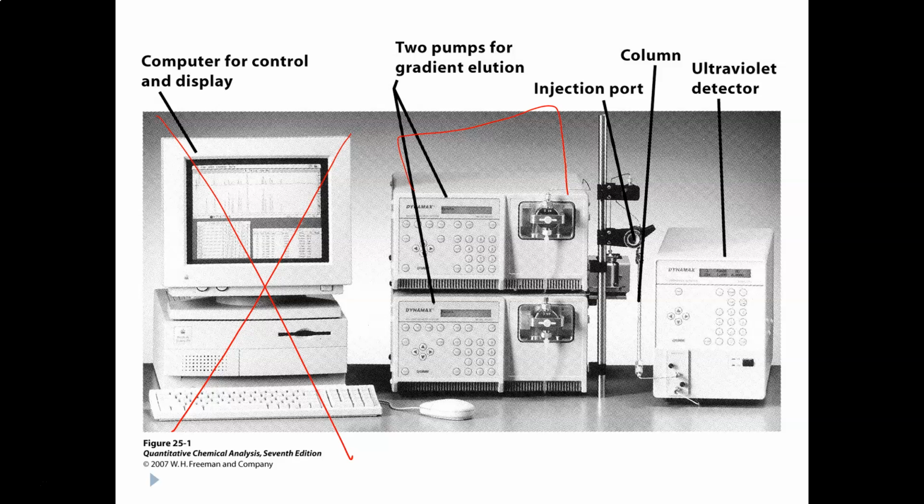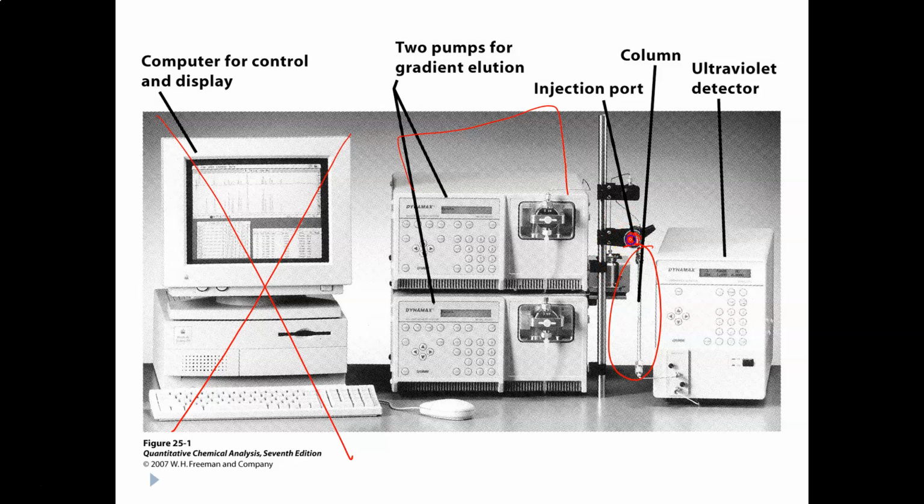We have gravity on our side for this because we'll have the packed column set up so that it flows down, but at the same time, water goes very slowly through a packed column. So these are the pumps that are able to put pressure on it to force the liquid through the column faster. This is the column right here. I said it's a little bit longer than a pencil. It's narrow.